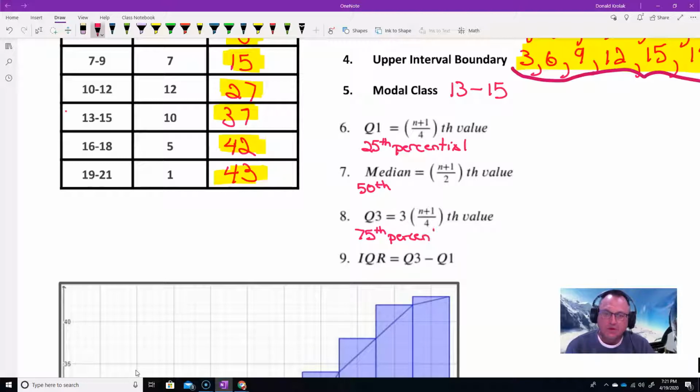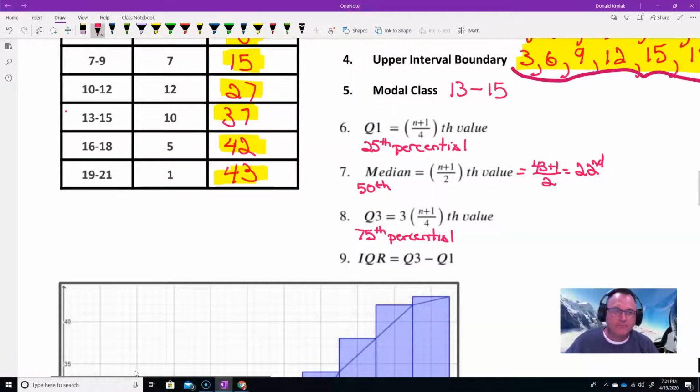All right. So once we have the number of data points, we got 43, we can get these values. So our median would be 43 plus 1 divided by 2. That would be the 22nd value in this list.